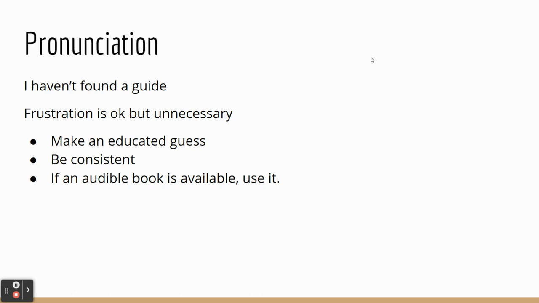One of the frustrations people have expressed other times that I've used this novel in class is the pronunciation. And I have looked, and again, I just used Google to find a pronunciation guide for Trail of Lightning, pronunciation guide for Navajo gods and goddesses or Navajo deities, and I haven't found one. I think it's okay to feel frustrated. I also think it's unnecessary to be frustrated.